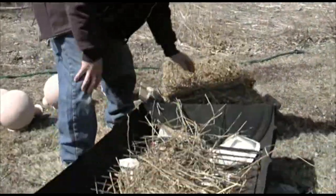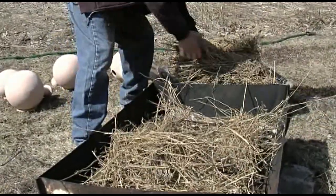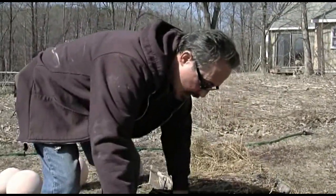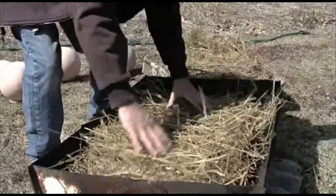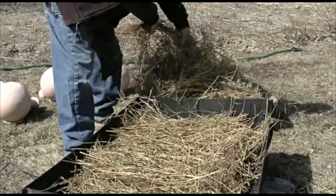This is very dry hay from my neighbor's barn. A horse would choke if he tried to eat this, but it burns very nicely. And you can use other materials in here: dry leaves and a mix of paper, sawdust, all kinds of things.